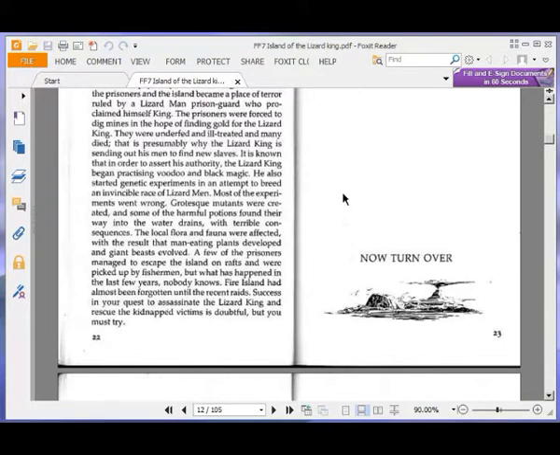It is known that in order to assert his authority, the Lizard King began practicing voodoo and black magic. He also started genetic experiments in an attempt to breed an invincible race of lizard men. Most of the experiments went wrong. Grotesque mutants were created, and some of the harmful potions found their way into the water drains with terrible consequences. The local flora and fauna were affected, with the result that man-eating plants developed and giant beasts evolved.